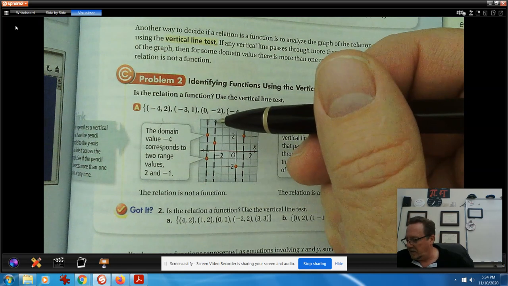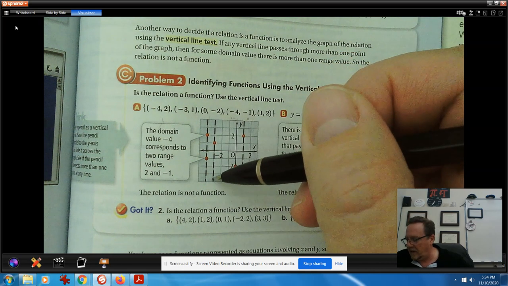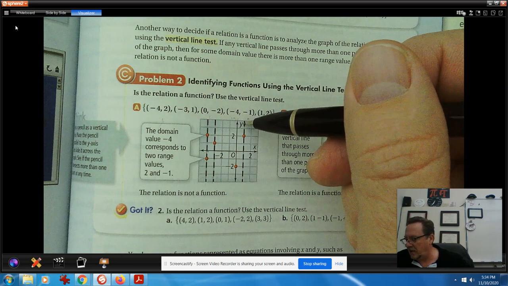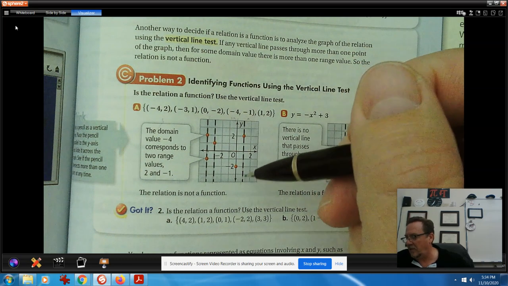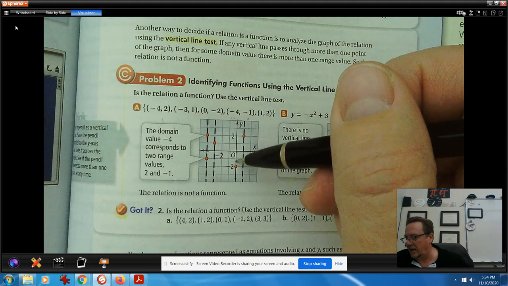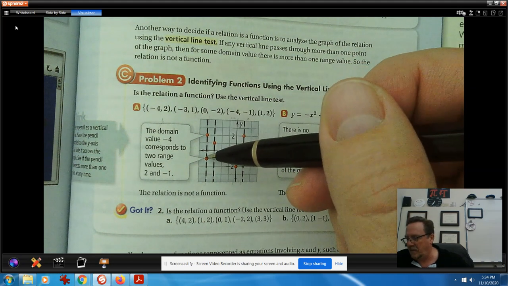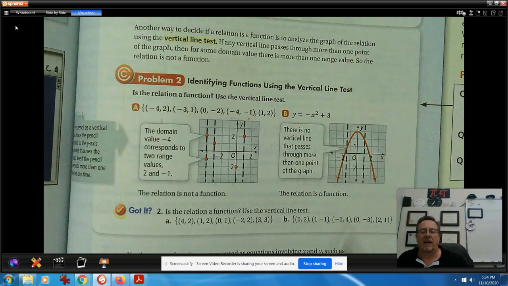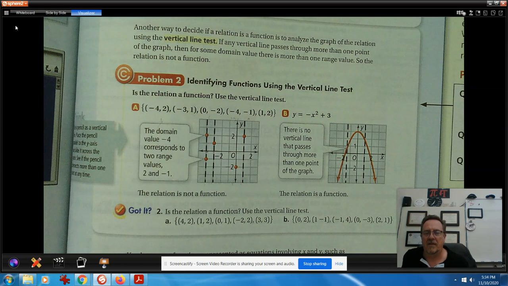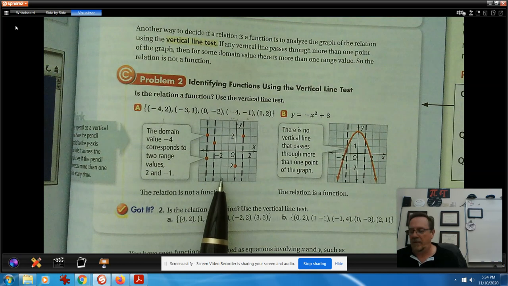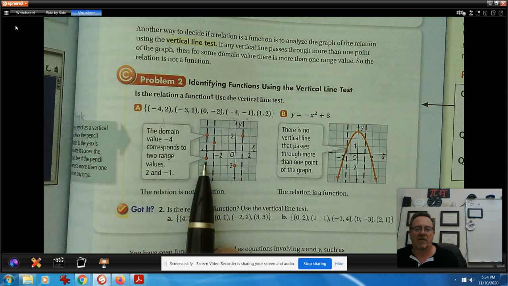So for this point, nope, that's fine. It's not hitting any other point. Where this one is, no, it's good. It's not hitting any other point. Here's a point here. Draw a straight line through there, up and down. It's not violating our rule. But here, because it hit 2 points on that one vertical line, I know that graphically it's not passing the vertical line test. So this is not a function because there's a vertical line that crosses two different points. And if it was a function, that would never happen.